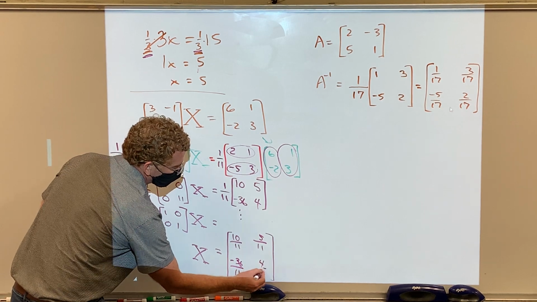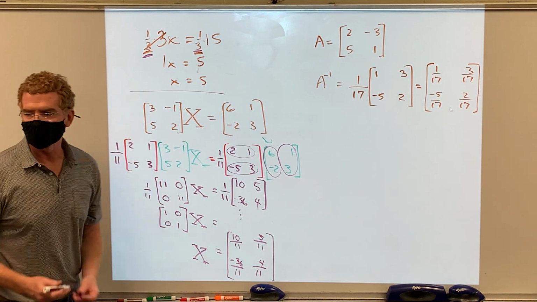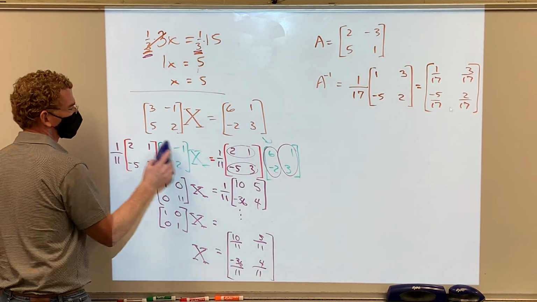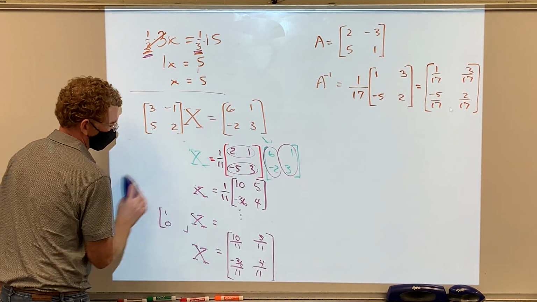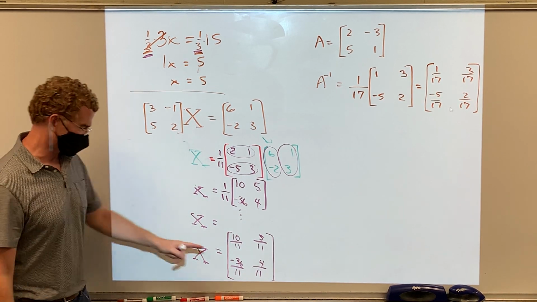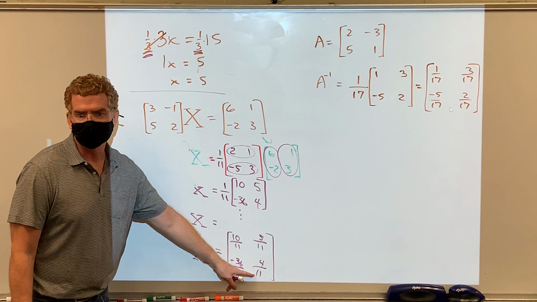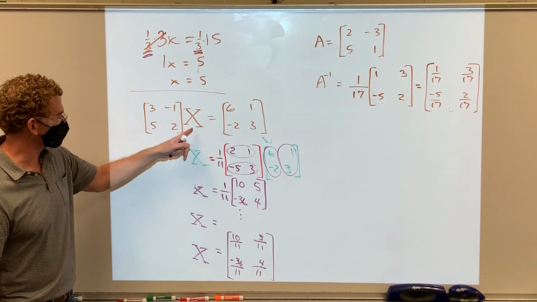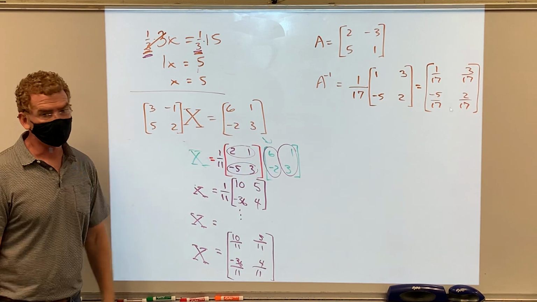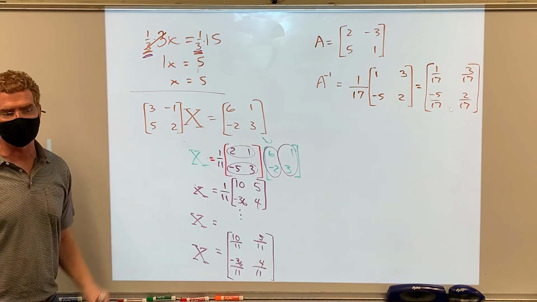And that sounds good to me. Now another option would be, hey, I know I'm right. When I multiply by the inverse, I know I'm going to end up with x. Well, I guess what you could do is just take your answer and check it. If I take my answer and put it right there, shouldn't this times that give me this? Yeah. So I guess you could do that too, or you could just hope you don't make an error.